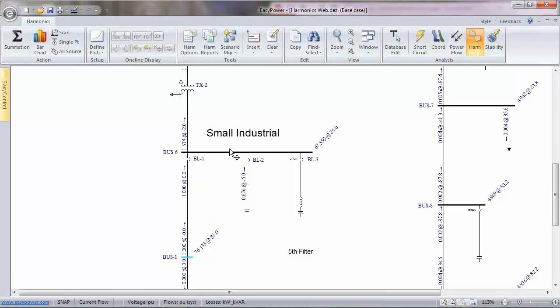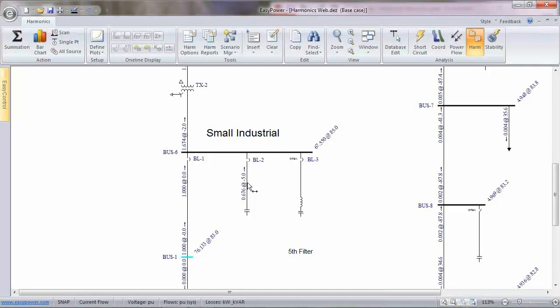So 1 per unit goes over here. There's 67% going in here. But it's doing something funky because it's not adding to 1 very easily. And that's because these two are out of phase with each other. Now, we're at the 5th, so it's really hard to see what's happening here.